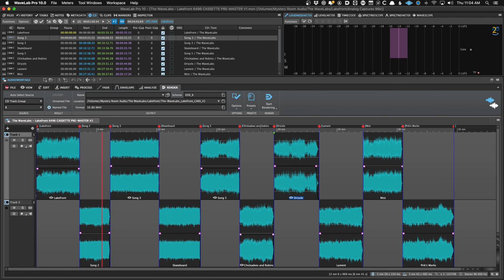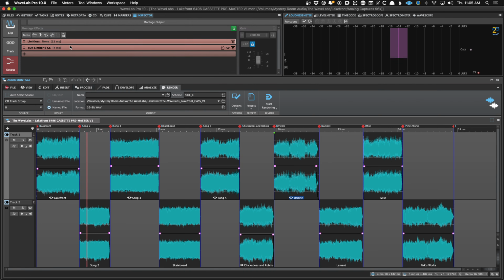I probably wouldn't necessarily need to mono the low end or consider that. Sibilance, maybe not as much of an issue on cassette, or at least in a different way. So it's up to you what you want to do to make this different for cassette, but it's kind of the same deal. The digital loudness doesn't really relate to the loudness of the cassette tape. It's really apples and oranges. They're going to make the tapes as loud as they can.